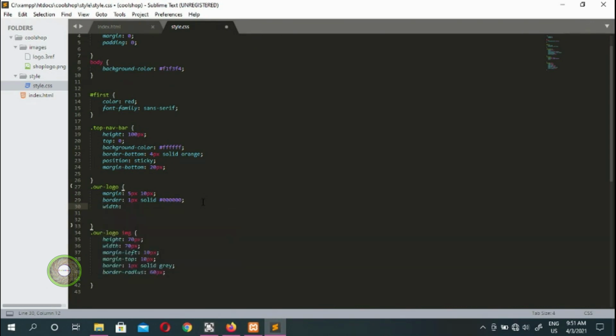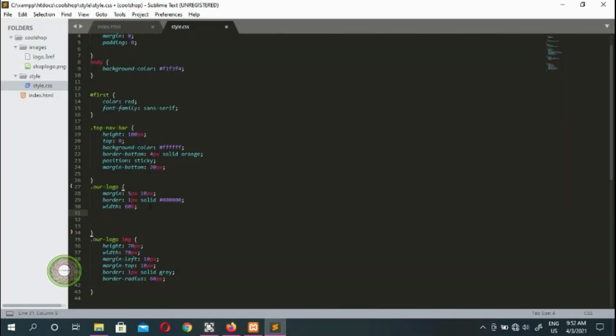Okay, so we want the width to be 60%. It's a good time for me to introduce percent. It's 100% from this point to this point, but if you want to divide this between 50-50 or 60 to 40 or 70 to 30, it's up to you. If you do it in pixels, it takes I think 1200 pixels from the left to right.